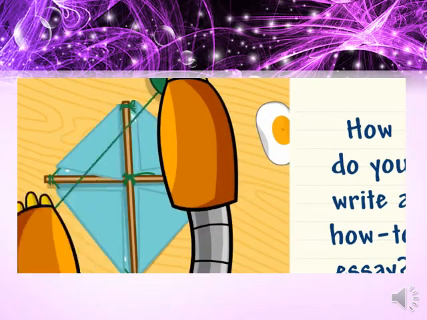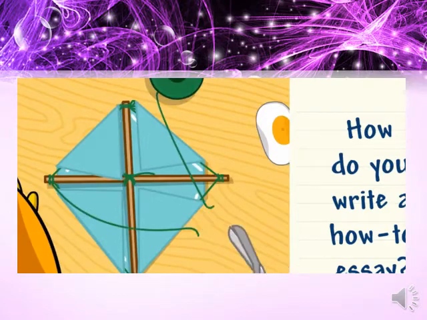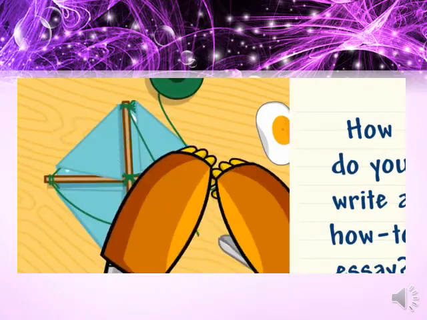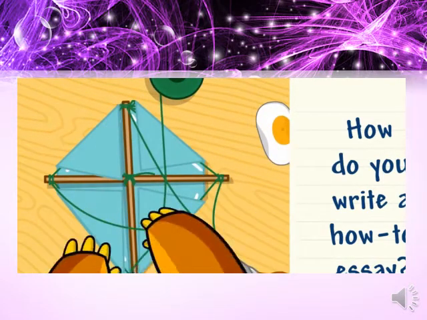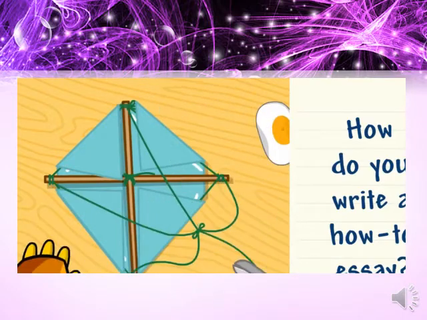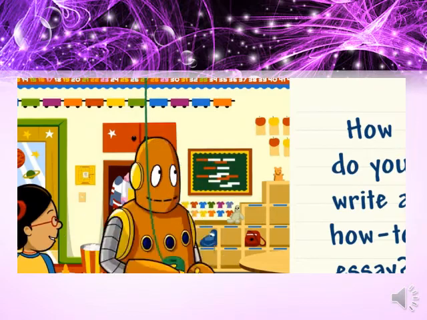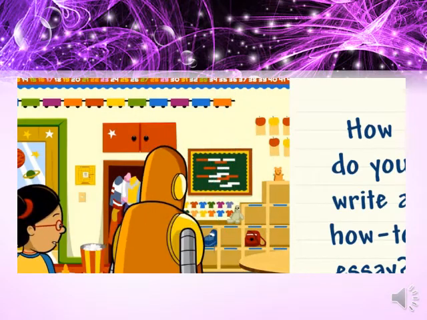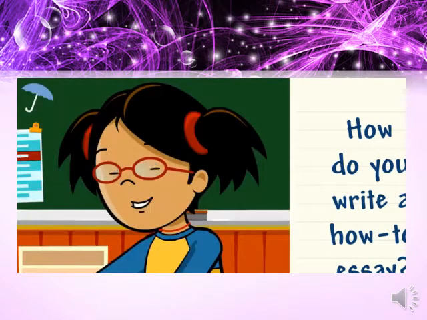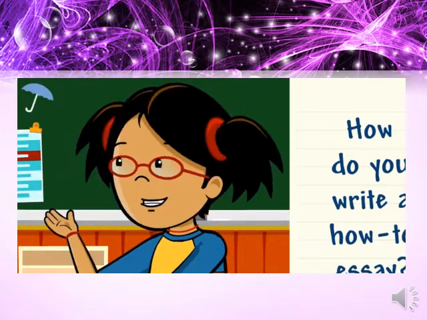Then you tie string to your kite. Finally, you're ready to fly it. You need to go outside to do that, Moby.